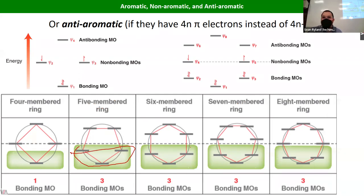And so the way you actually draw these is you draw out a regular shape that matches the number of pieces in your ring structure with one of the points facing straight down. And then you draw a line halfway through the middle, exactly halfway from top to bottom. And then you fill it in with the number of electron pairs you have. If you wind up with unpaired electrons right on that middle line, it's anti-aromatic. But if you have an odd number of electron pairs, you're always going to wind up filling bonding orbitals and having nothing right on this line.